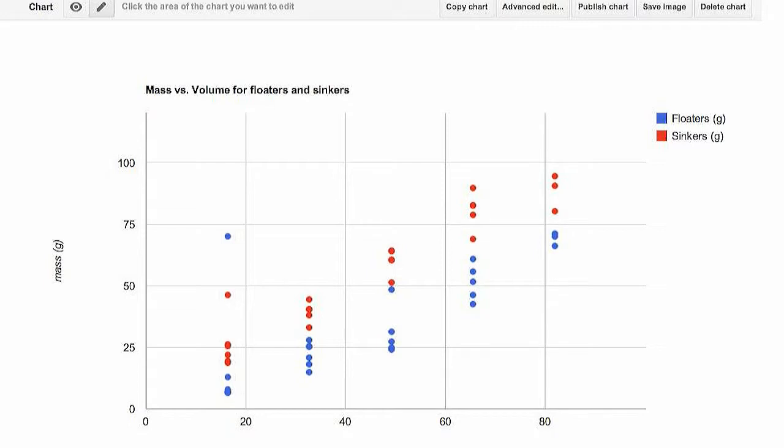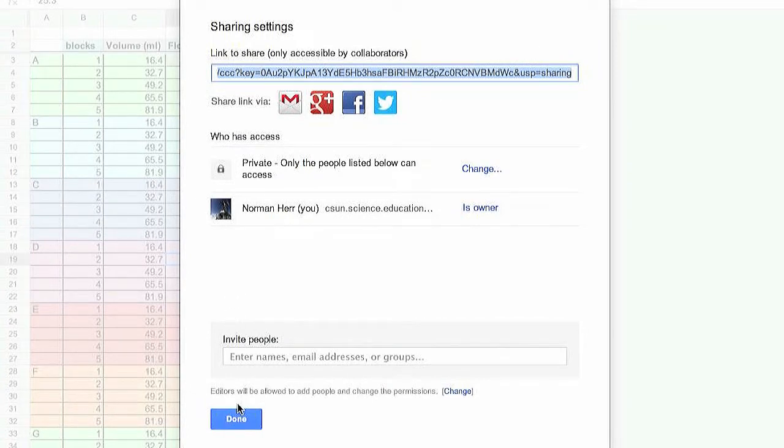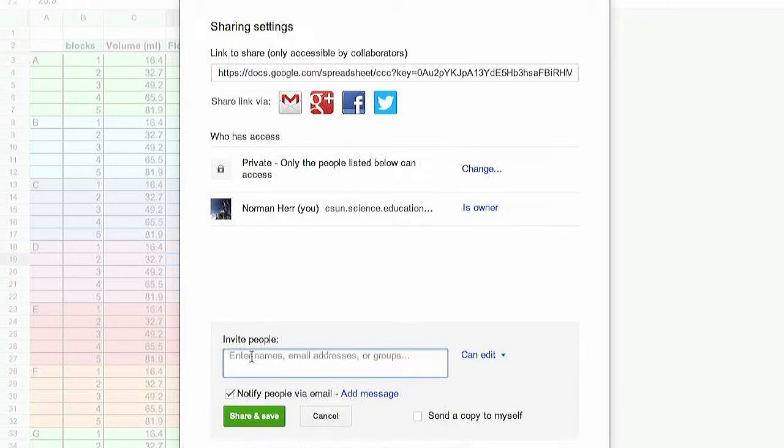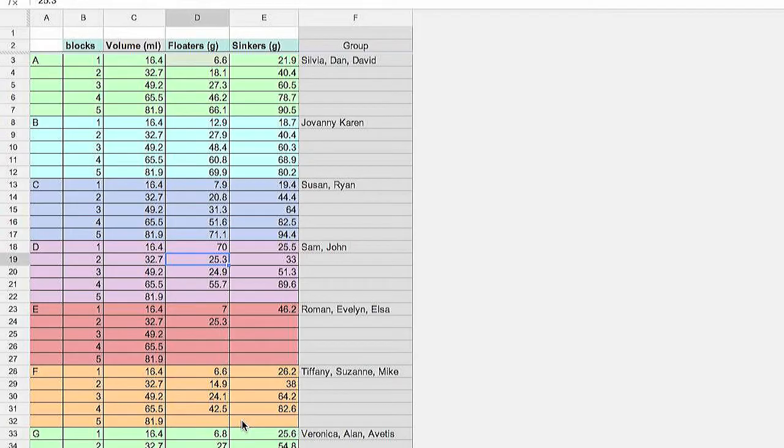So again, the advantage of setting things up by giving sharing permissions to a particular group is that anybody in that group can have access. Just to review how that's done: if I've made a mail group in Gmail, I can simply type in the name for that group, and I can say everybody in that group can edit it, and I'm going to notify the people by email. You could add a message if you wanted to, but when they get this in their email, they're going to see that they are now editors. So all these people here would be editors of this document, so they could then make changes and get those changes to be tracked.